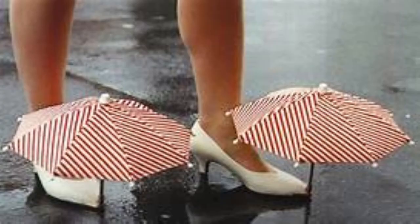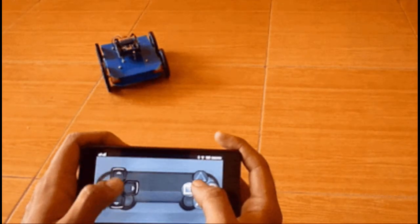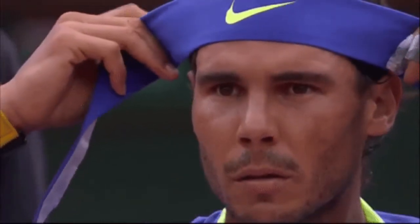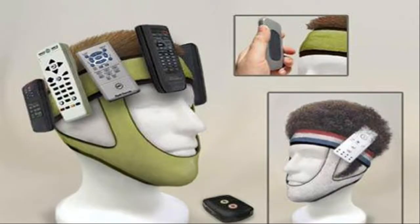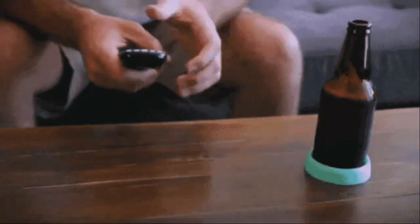Number 3. While most of us likely have a plethora of remote controls for the various devices around our homes, it is unlikely that any of us would actually use the next item on our list, the remote control headband. Now, I don't mean a headband that controls every device around your home, as convenient as that might be. What I am talking about is a headband that you wear with all of the remotes lying around your house readily attached to it. Though this would eliminate all the time spent looking for lost remotes, this just seems far too uncomfortable for anyone to want to use while trying to relax after a long day at work.